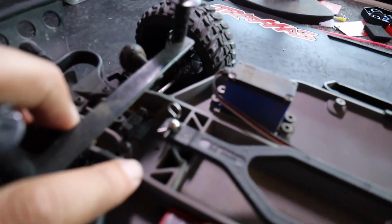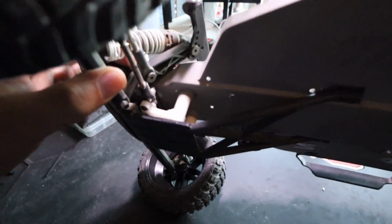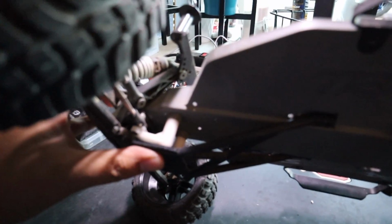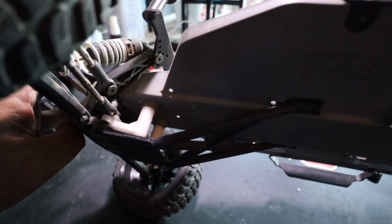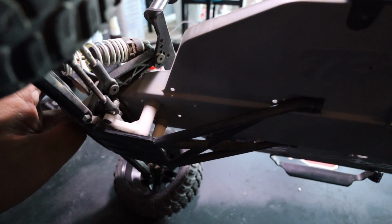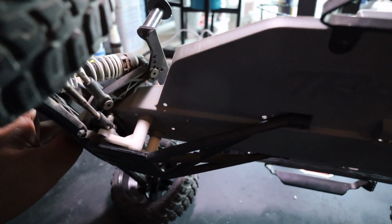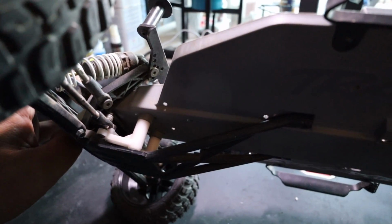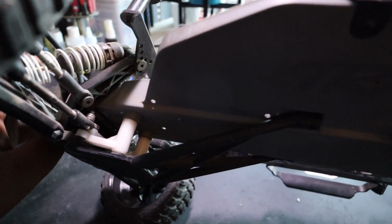I feel like you could easily just put a screw on top and maybe screw them in from the top, and it would hold together much better. This doesn't happen on all the cars. It has happened on most of my Slashes, but yeah, come on, focus. There it goes. It's something that worries me. Every time I'm driving my spec Slash or my Slash in a race and I land weird, I'm always worried that I'm gonna pop that piece out. And basically you just got to drive it with the steering trim all jacked up. So yeah, that part bothers me also.